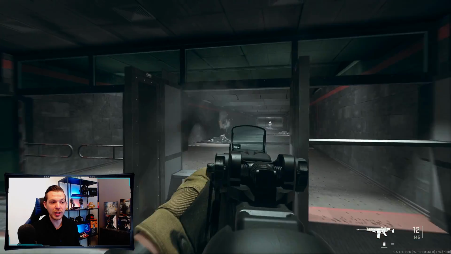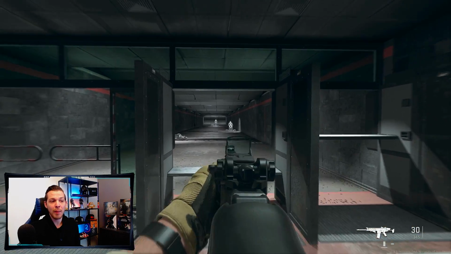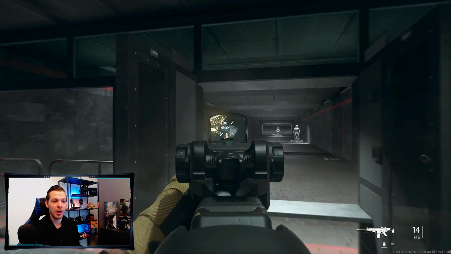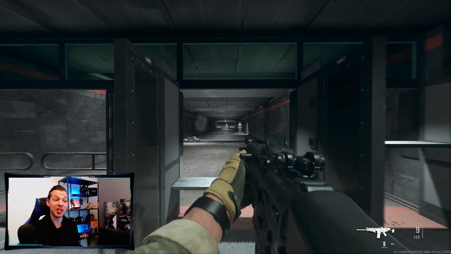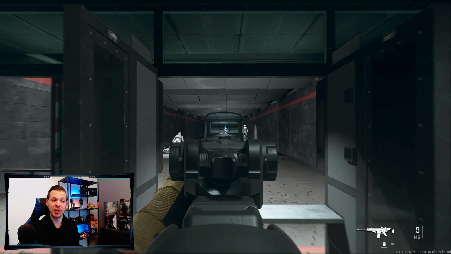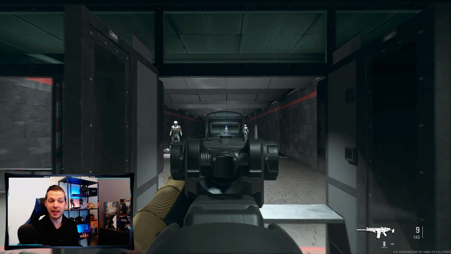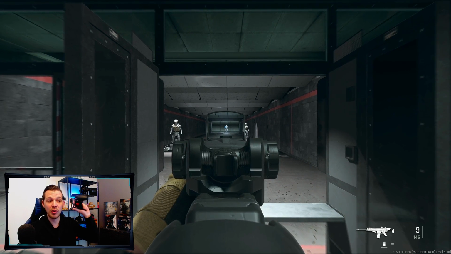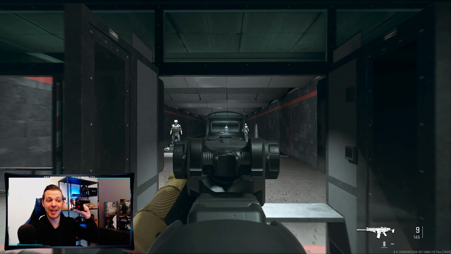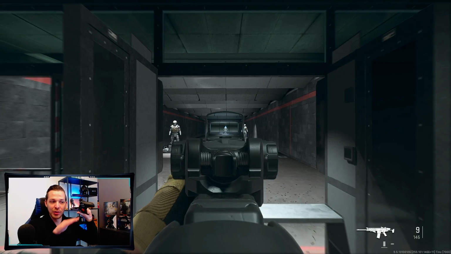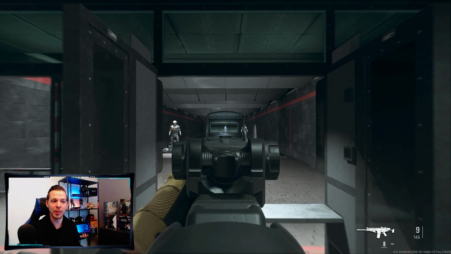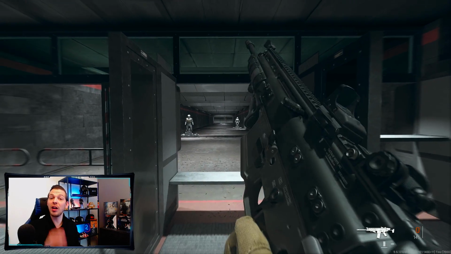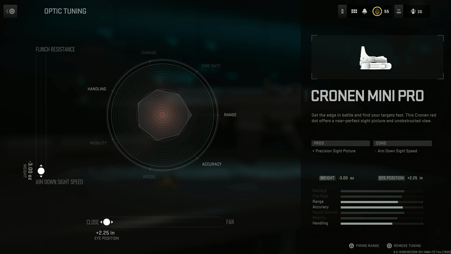We can still shoot the enemies, of course, and we can hit them, but it is very noticeable that there is a visual recoil, and especially all the way to the back. As you can see, we're aiming on him right now on the head. And look at, I'm not using my controller. I am not holding my controller, doing anything. I'm just aiming down sight. And look at that idle sway. And then if we're trying to beam him from afar, you can see that there is a lot of visual recoil.